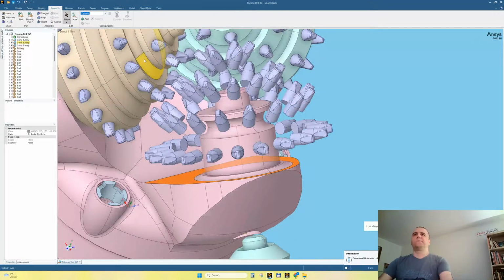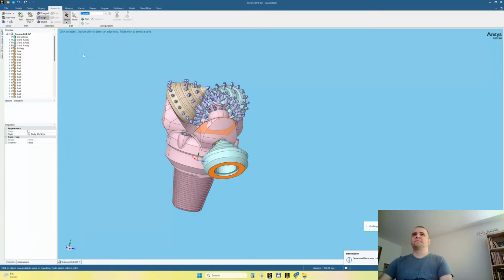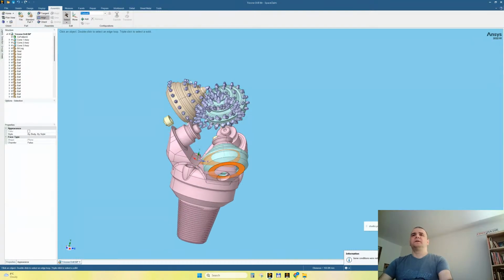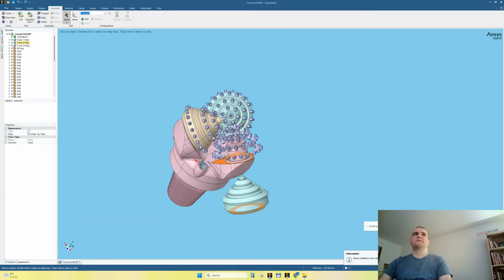Let me align this with this. Let's see if it's possible. No, the other way around. I will firstly select this face, then this face, align. Then I will make an offset, 2.5 offset.